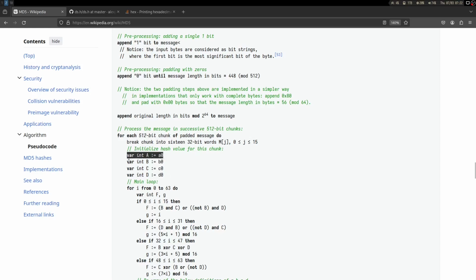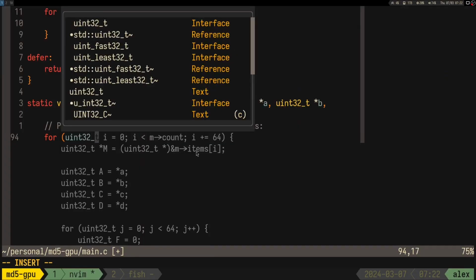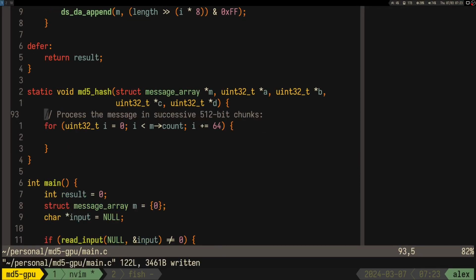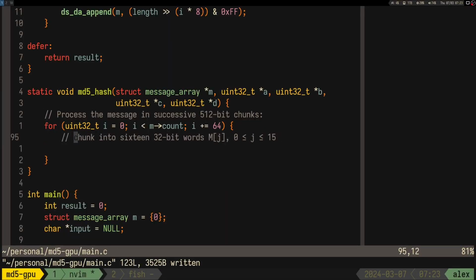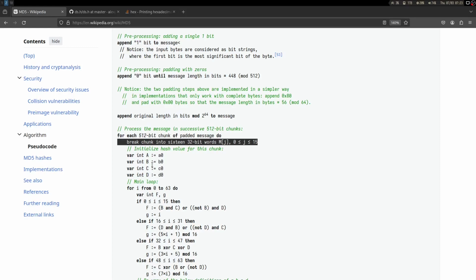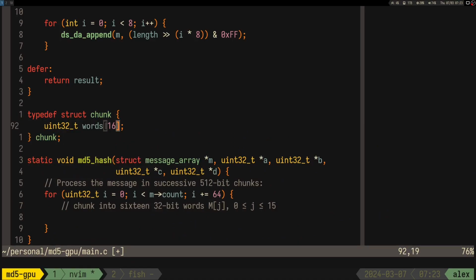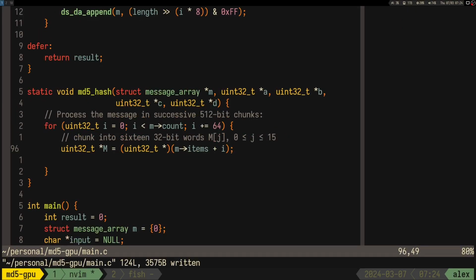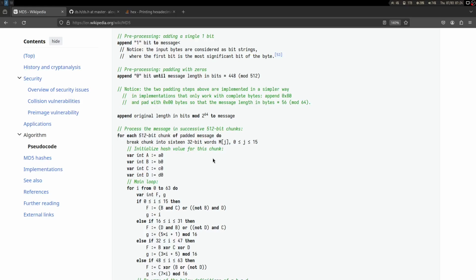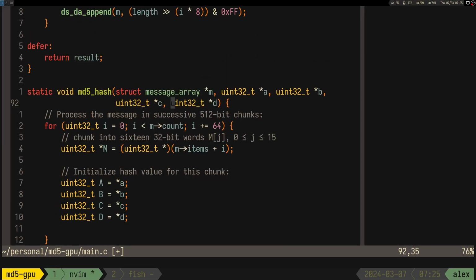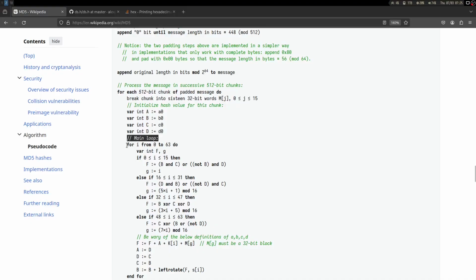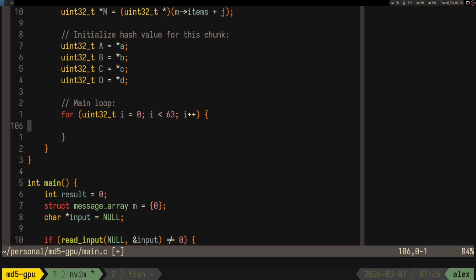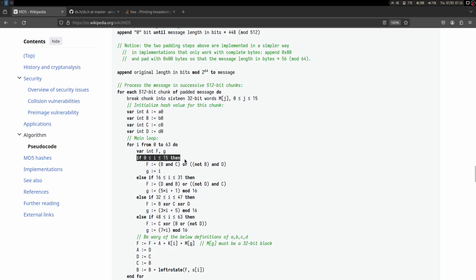First we had to initialize these A, B, C, and D variables. So I guess the first thing was to get the for loop over 512-bit chunks, which is basically 64 bytes if you divide by 8. Then we had to split each chunk into 16 32-bit words. First I tried to make a structure, but after I started to type in the code, Copilot actually helped me, and I realized that if I just take a pointer with a type of int into my bytes, it will just cast it to the expected type, right? So we just have to be careful to only index up to 16 into it, because there's no limit, let's say. Then I did those A, B, C, and D stuff, and then I had to go up until 64, right? So for 64 bytes basically.